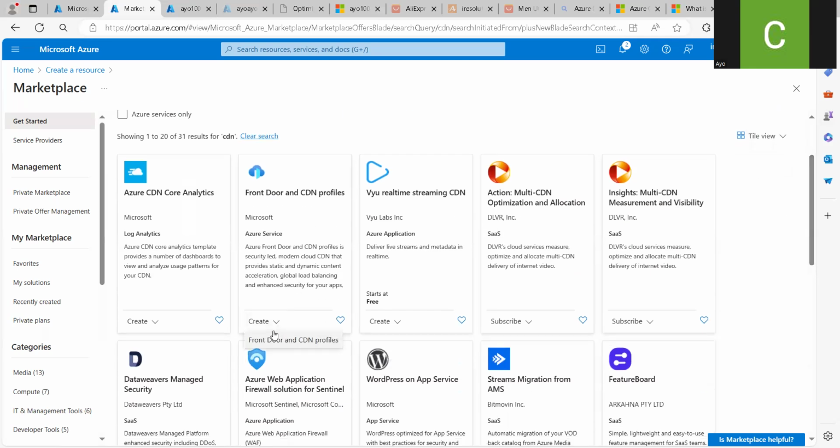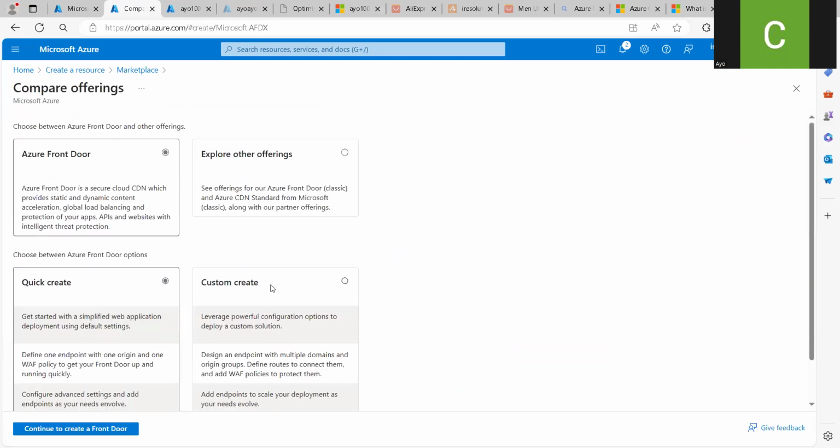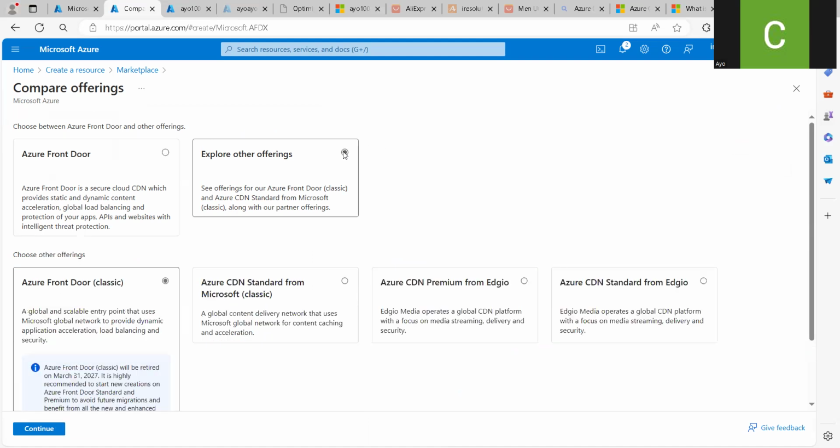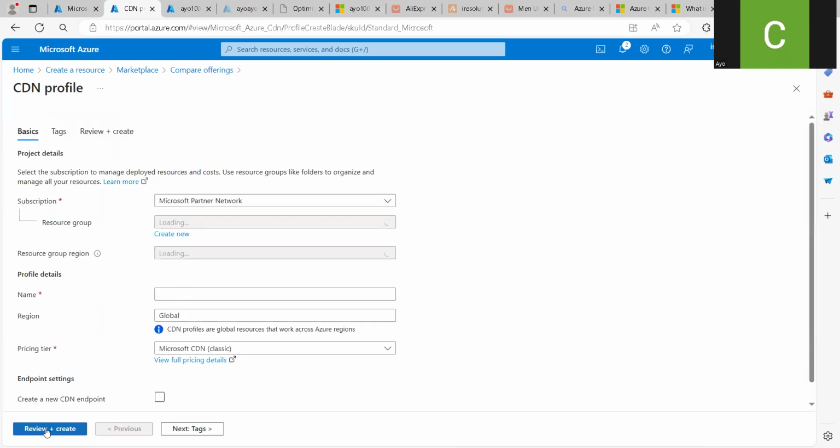So we need to create a CDN profile before we can add our web app to be able to use this service. I just want to use the classic CDN, so I'll go to explore other offerings, then go over to CDN standard from Microsoft. This is the older way of provisioning your CDN network. So click on continue.